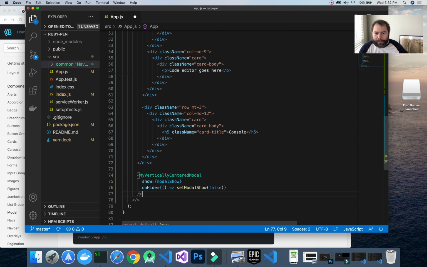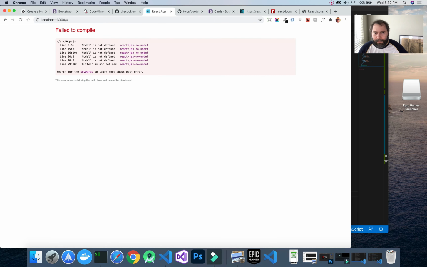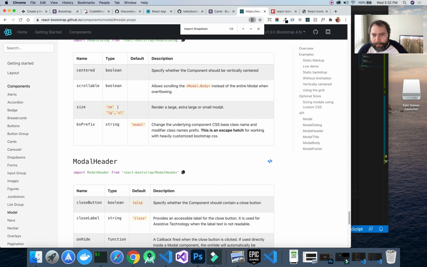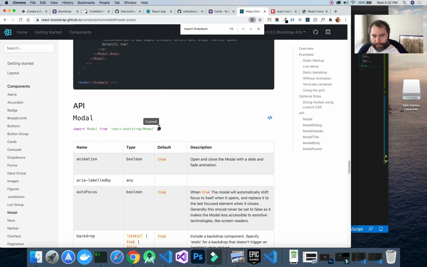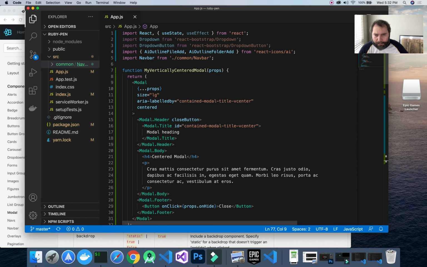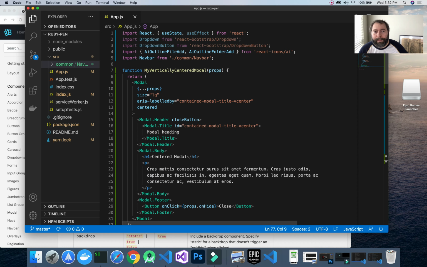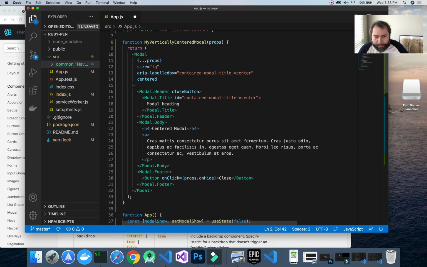Let's put it at the bottom like this, and you gotta import Modal, right? So import Modal, we don't need it independent, I guess. Let's see, Modal.Header, Modal.Body, okay. So we need a modal, and we also need a button.